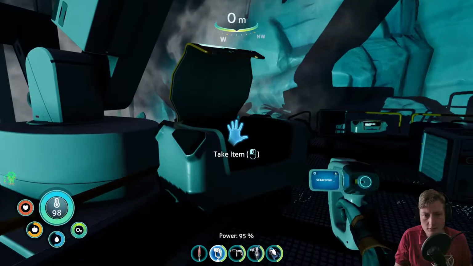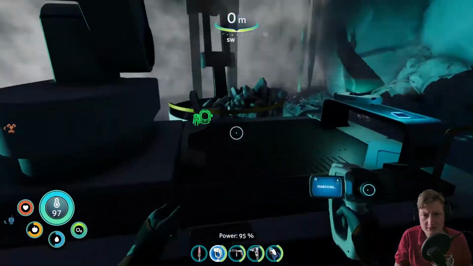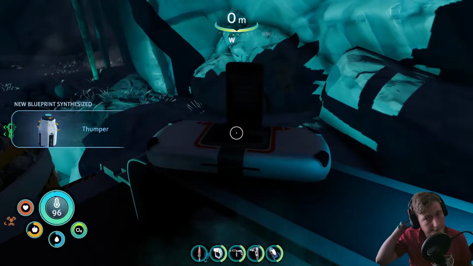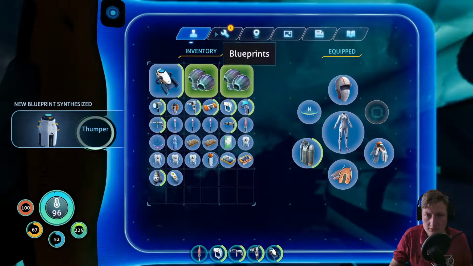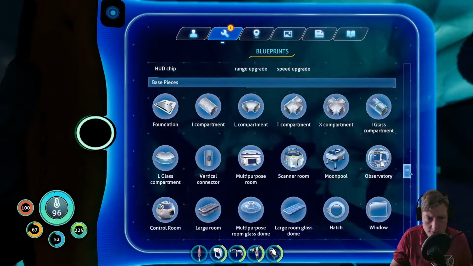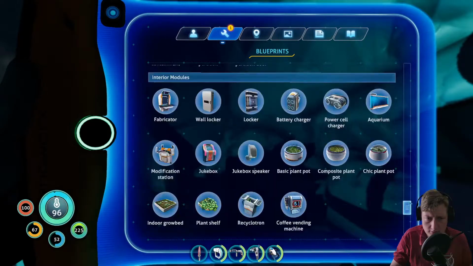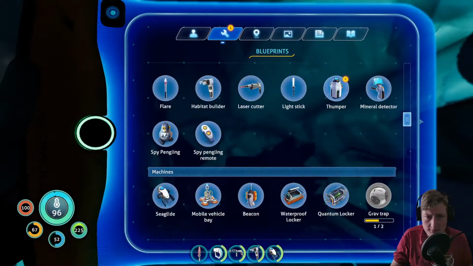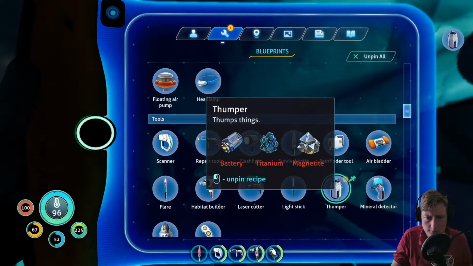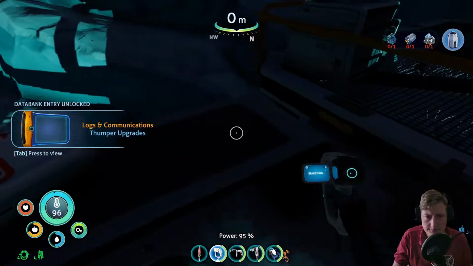Can I go? Thank you. More nutrient blocks, first aid kits and stuff. What are you? Thumper! What do we need to collect for that? It's an exterior module. It will be where the other thing is. No, it's not an exterior module. It's a deployable then. It's not. It's a tool. Magnetite I don't have on my boat.